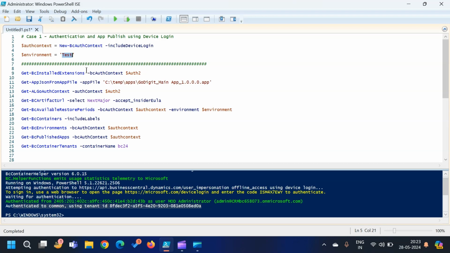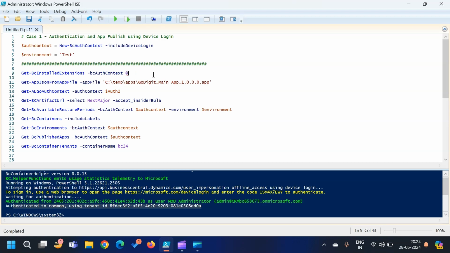Okay, so let's see the first command, which is called Get-BcInstalledExtensions. First of all, one parameter which it will take is BC auth context. Here I have provided the variable, which is wrong here.